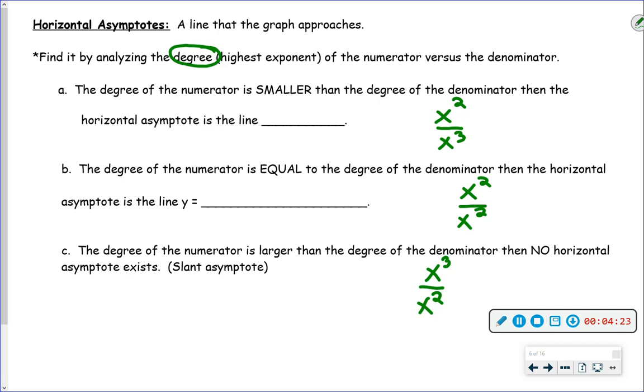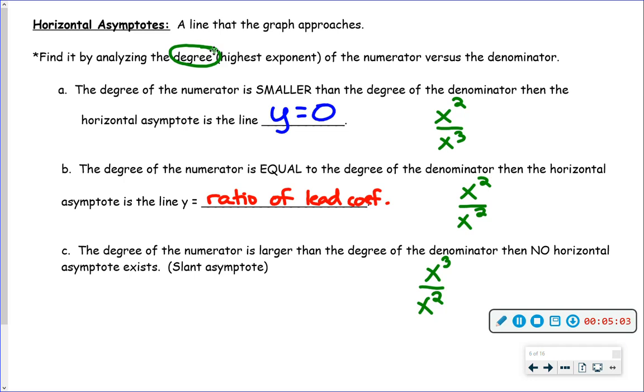Now, if the top is smaller, this is my favorite because you don't have to do any work. Whenever the degree of the top is smaller than the bottom, automatically y equals 0. Nothing to think about, no work, 0, got it. Now, if they are the same, squared and squared, then here's the vocabulary from the warm-up. It's the lead coefficients over each other. So I'm going to get fancy and say it's the ratio. That just means fraction, ratio of the lead coefficients. I'm going to abbreviate because I'm running out of room there.